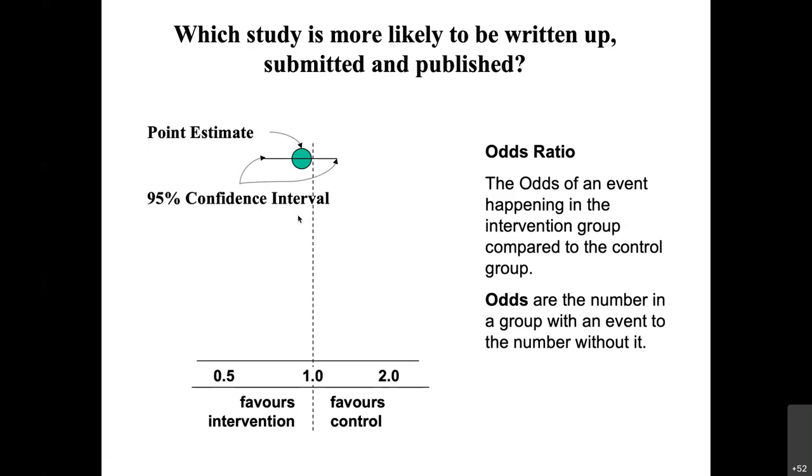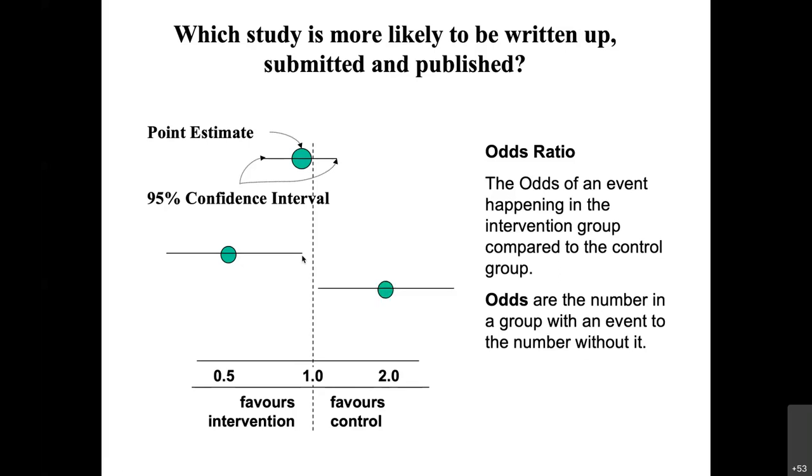If the outcome is positive, for example, becoming pregnant, then the direction could be in the opposite way that I just described. So for an outcome that is negative, like death, a value less than 1 of odds ratio will represent a benefit in favor of intervention. So in this type of situation, we will say this study shows that the intervention is effective. And we will say this intervention is so effective that the confidence interval does not cross the value 1. So we are certain that this study shows that this intervention is effective beyond the play of chance. In other words, this result is also statistically significant.